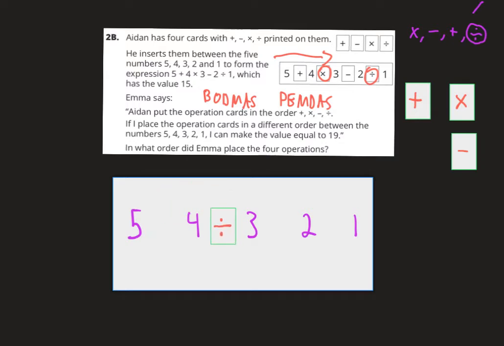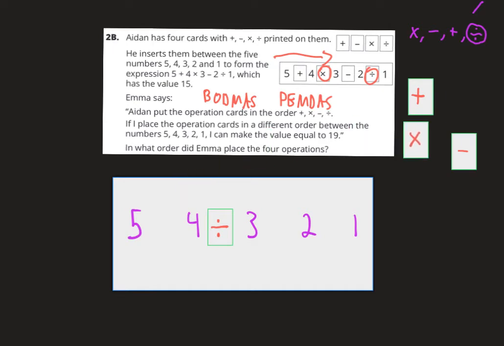I could put it here, 4 divided by 3. So then you think, well, maybe I'll put something else here and try to get this up to something divisible by 3. Oh, look at that. That seems to work, but you don't have brackets, remember? You have to do 4 by 3 first. So that means maybe I put multiplication and you can do that one first. But no, 5 times 4 is 20 divided by 3. That's not a whole number.